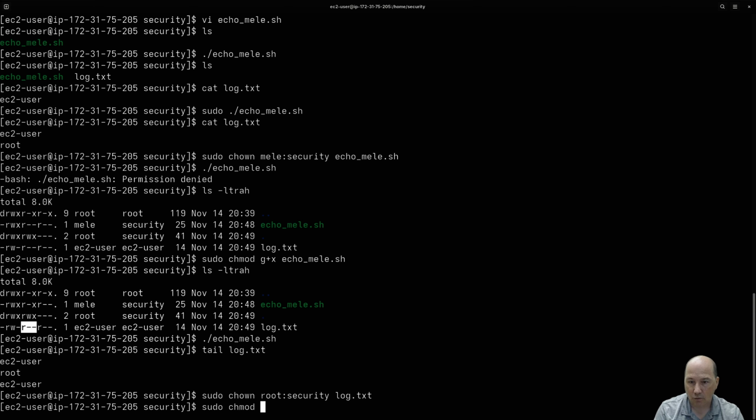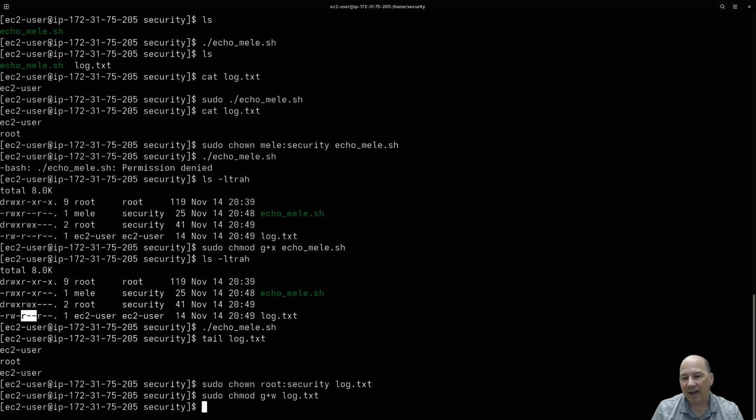Chmod group plus write log.text. And I actually would oftentimes remove read so they can't see what is going on. But that's okay. There's other things that you'd really want to do.